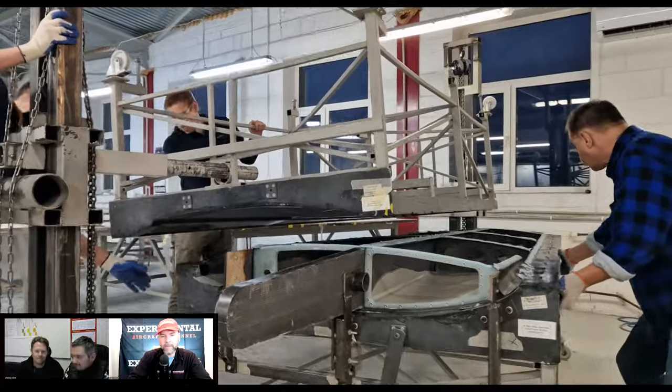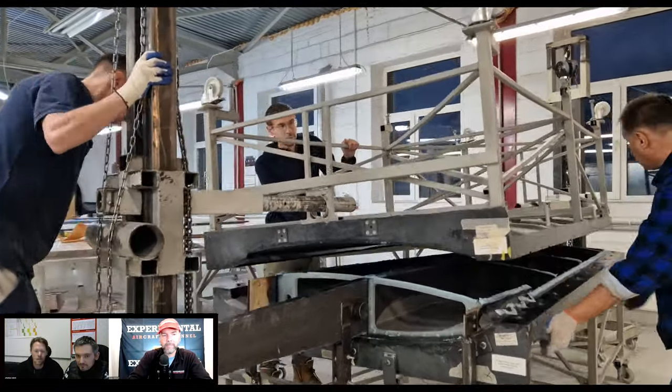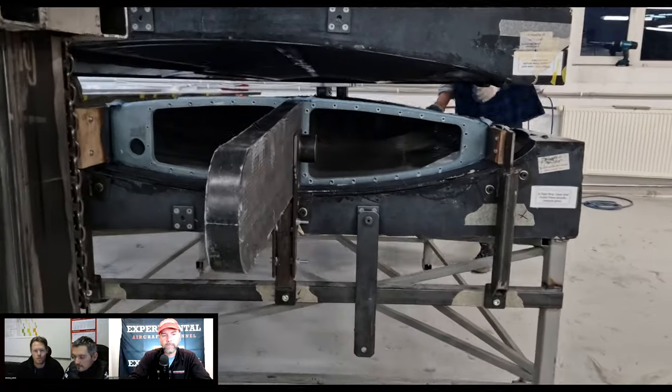So with composite and epoxy, time and temperature are exactly those parameters. Yeah. And we have designated quality controllers in the factory that do nothing else but quality control.